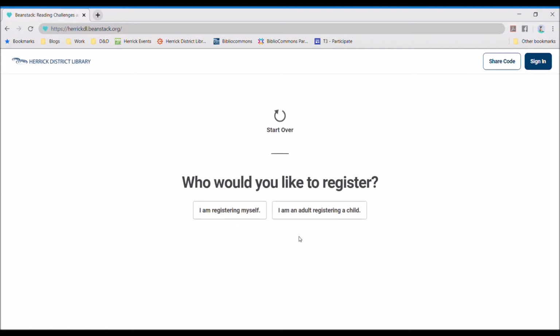Who would you like to register? You can register yourself, or you can be the adult that's registering your children. I'm going to recommend that you register yourself. Why? Because you might not know, but we actually have 4 different programs this summer for our patrons. The first one being Adult Summer Reading, Teen Summer Reading, Kids Summer Reading, and Infants, Toddlers, Preschoolers Summer Reading. So if you register yourself as an adult, you too can be part of the Summer Reading Quest.